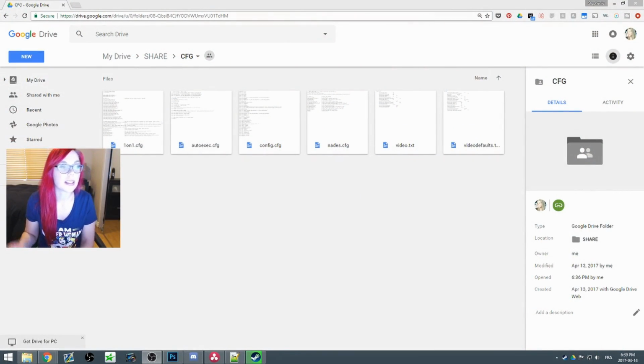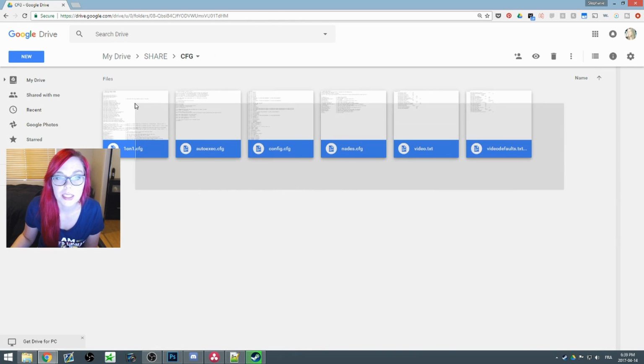Here we are, how to set up your Counter-Strike. Let's go right from the start. So first of all, let's go on my desktop. Follow the link that is in my comments. You're gonna have a folder that I shared with a bunch of configs that I use, so you can download them and do whatever with them. So let me show you what it is.